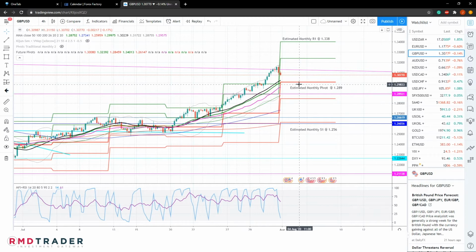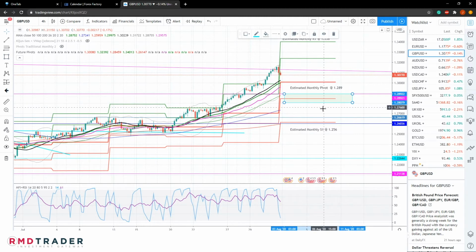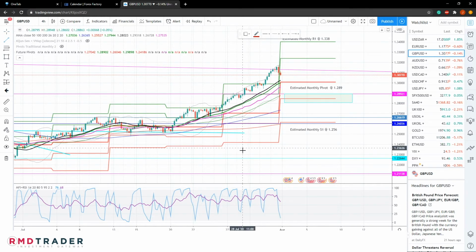So should we see a pullback, we can expect a pullback in this region, and of course we can also expect the confluence of this 50 SMA and 100 SMA in this area to be an area of support. Just worth pointing out as well, similar situation that we had on the EURUSD, there appears to be some very slight bearish divergence, where we had price making higher highs, whereas the MFI and even our RSI is now struggling to make higher highs, just indicating that there is in fact bearish divergence present.